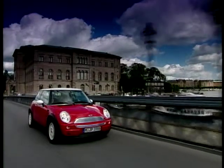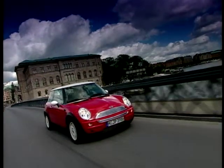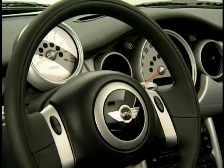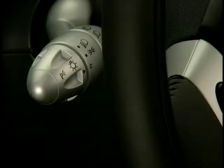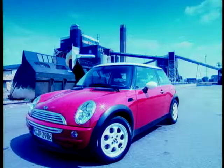But we've kept obvious details of the original Mini, which make it very unique in the market. As you can see on the interior, we have the central mounted instrumentation. We have the very light looking interior space right around where the console is here. All these features, the doors, these are things that only belong on a Mini, so you would never see something like this on another car unless it was a copy of the original Mini.